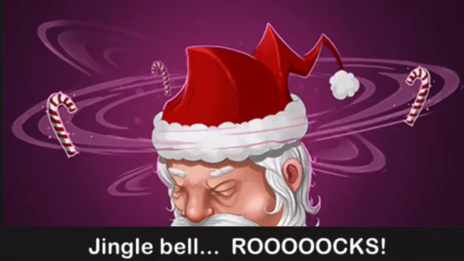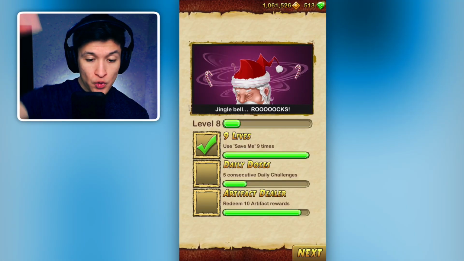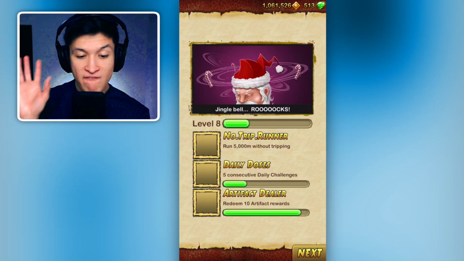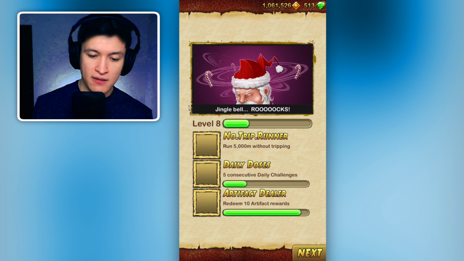Whatever, skip. Jingle Bell Rocks. Okay. Completed the daily challenge. There you go. That's something. Oh, there it goes. You saved me 9 times. I completed that. GG. The next mission says run 5,000 meters without tripping.